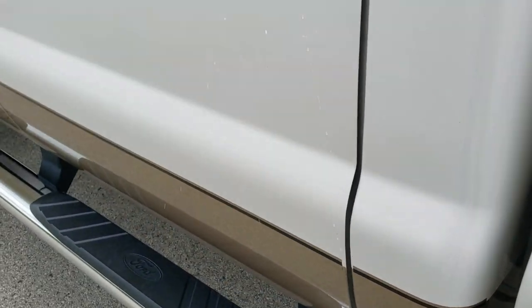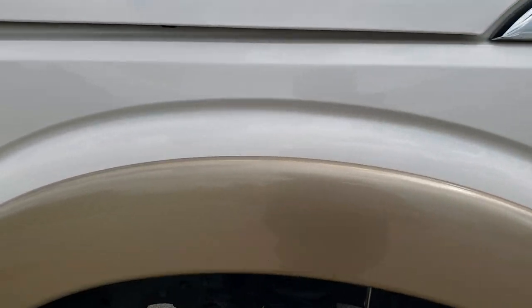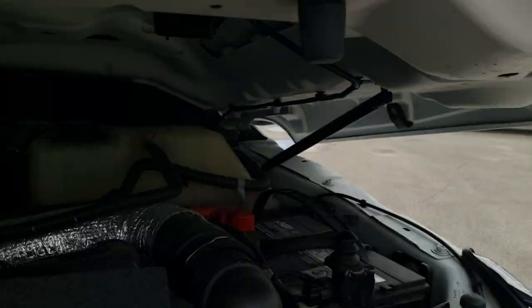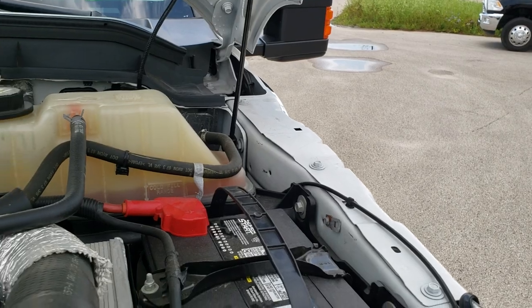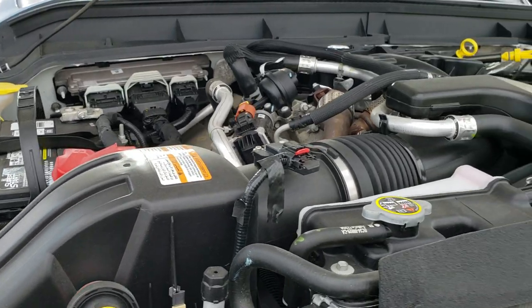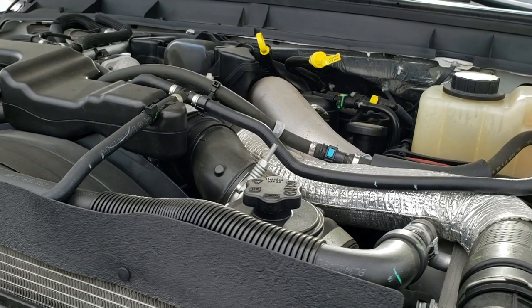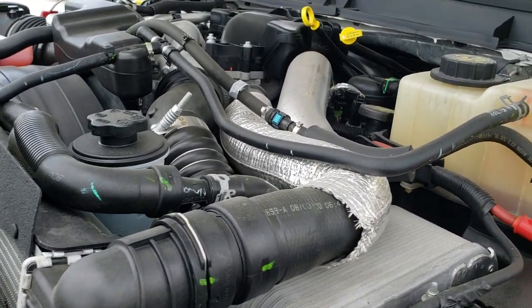This truck is super clean, and we'll take a quick look under the hood. I would personally like to thank you for checking out the video today — hopefully from this HD video you have been able to tell just how clean this truck is all the way around, inside and out. Under the hood we have the 6.7 liter Power Stroke diesel engine bay, which is very, very clean and runs very smooth. This truck has been fully safetied and inspected, has a fresh oil and filter change, all fluids checked and topped off, and is 100% ready to go.